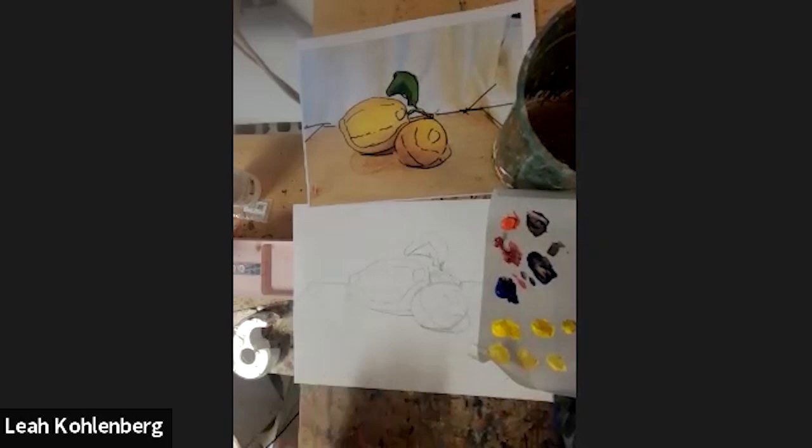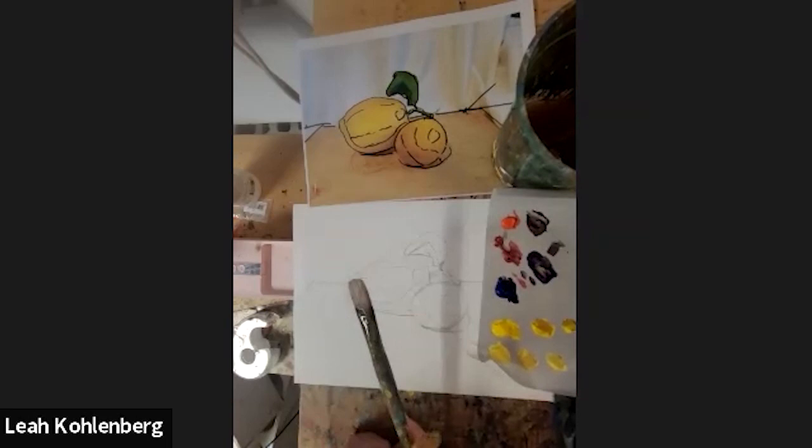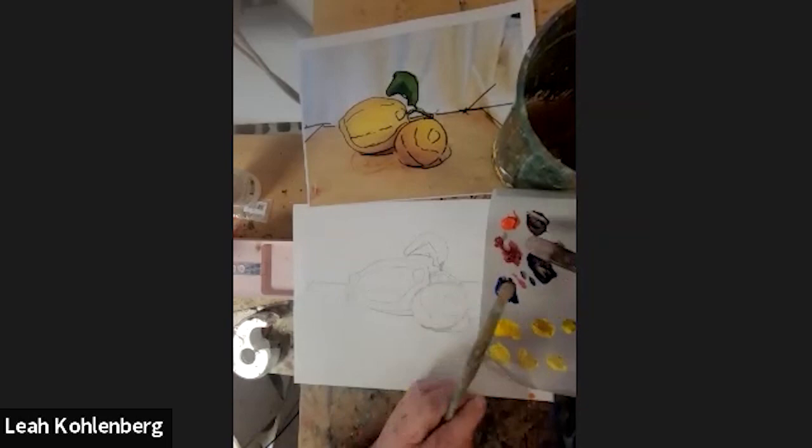Let's see here. Okay, what brush do I want to use today? I think that's too big. I want a flat brush, but not something so small. This one has worked for me well in the past. I will show you the kind of brushes I don't like. This one has a kind of rounded end, because you lose the edge. And it leaves marks. Let me show you down here.